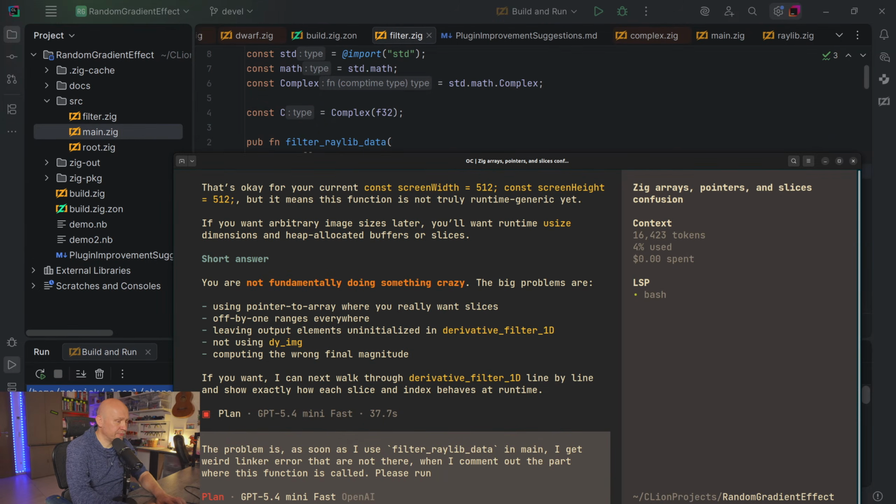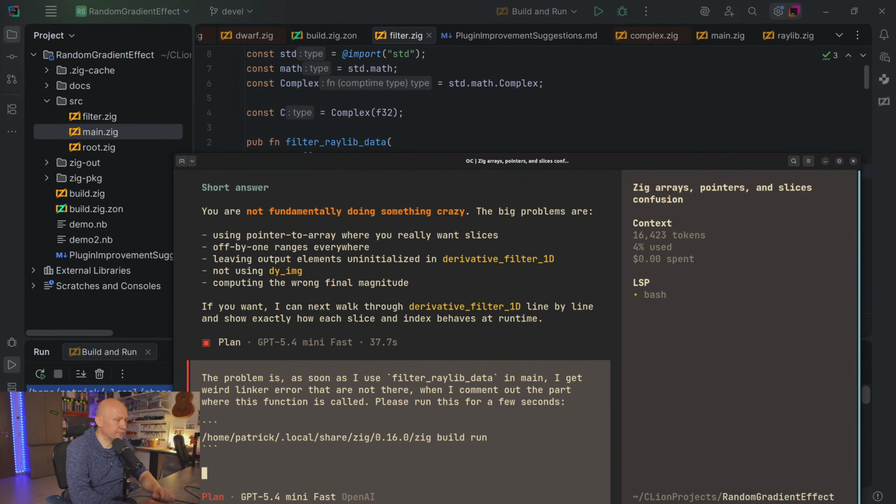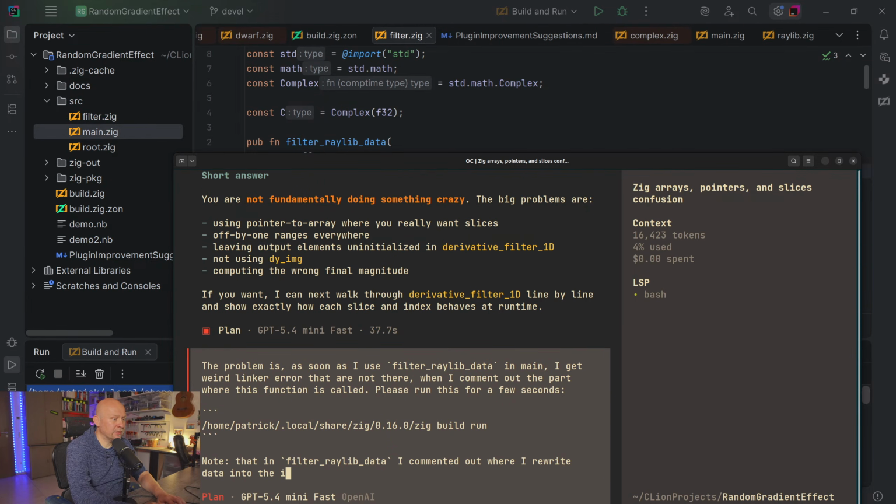Please run this for a few seconds. I hope it can do that. Note that in filter raylib data, I commented out where I rewrite data into the input buffer.